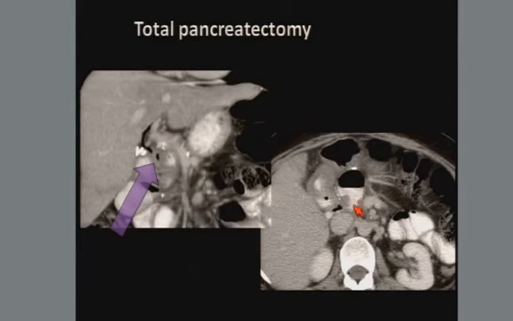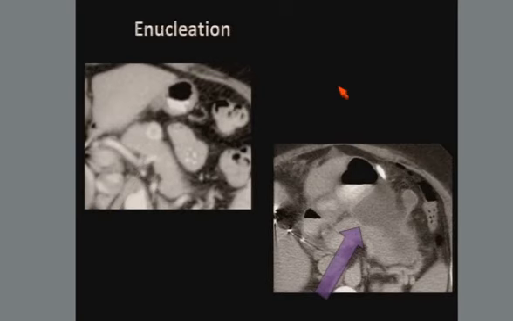Here's what one might look like. Pancreas is completely missing. Here is the jejunal loop right here, and here is the hepatico-jejunostomy right here. Note the gas in the biliary tree. First of all, it helps you identify where the anastomosis is, but also if there's gas in the biliary tree that's refluxed up through the loop of jejunum, that suggests the anastomosis is patent. Pretty good evidence for patency there.